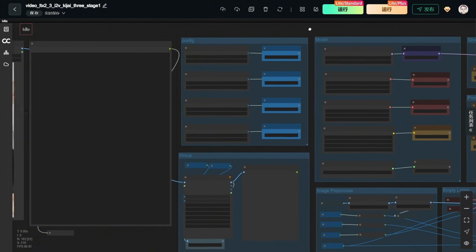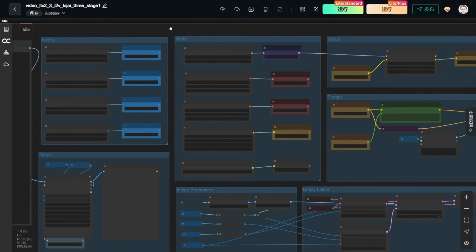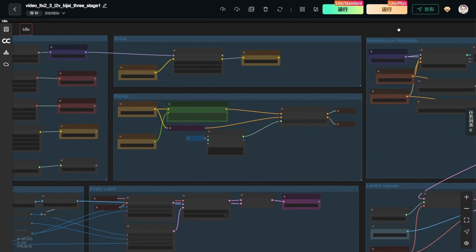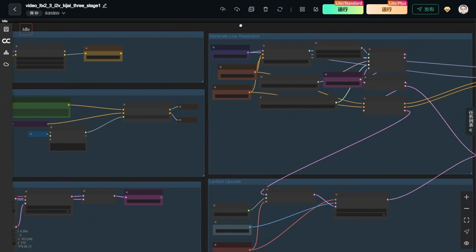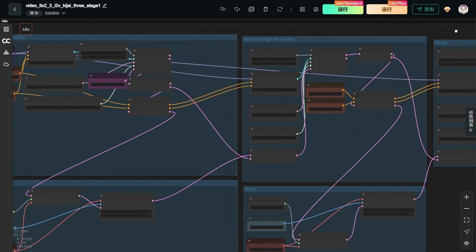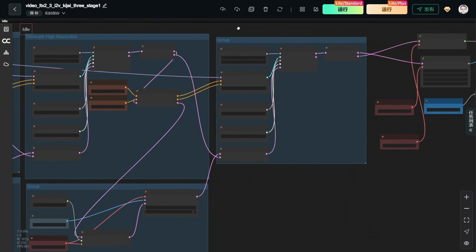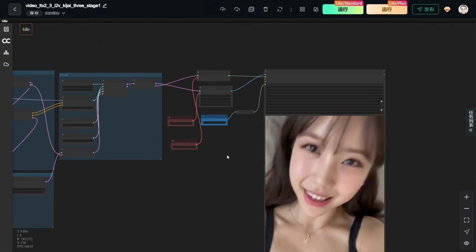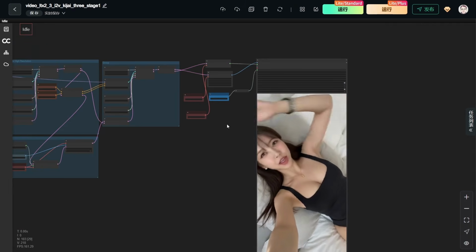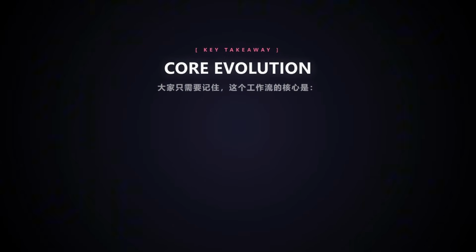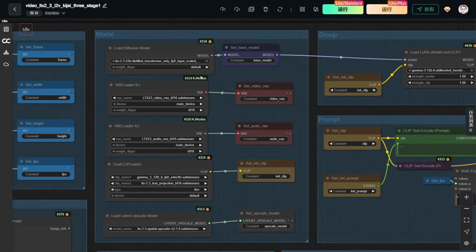This workflow is essentially an LTX 2.3 image-to-video workflow. Of course, this three-stage sampling isn't just limited to image-to-video. It works perfectly for text-to-video as well. I am just using the image-to-video workflow as an example to explain it to you here. We have already covered all the specific details of this workflow in previous videos, so we will just do a quick recap here. You just need to remember that the core of this workflow is extending the two-stage sampling into a three-stage sampling process. First is loading the main model.